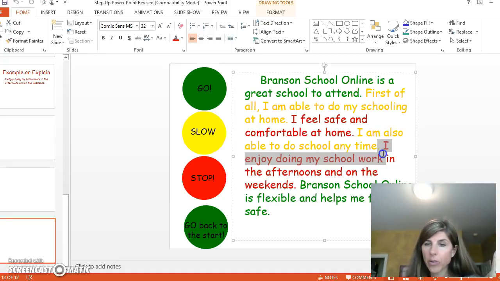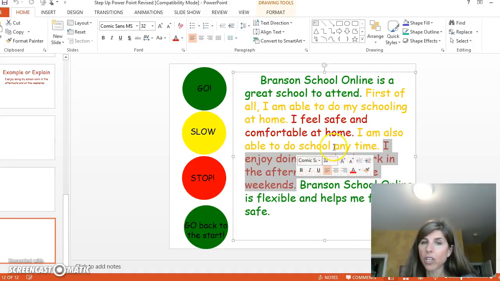Then we're going to go into a red sentence, and the red sentence does what? What does the red sentence do? Red sentence means stop to explain the sentence before, which is your yellow sentence. So every time you have a yellow, you want to have a red to explain it. Yellow, red. I tell the kids that they're buddies, okay? If you have a buddy or a friend, they don't go anywhere without each other.